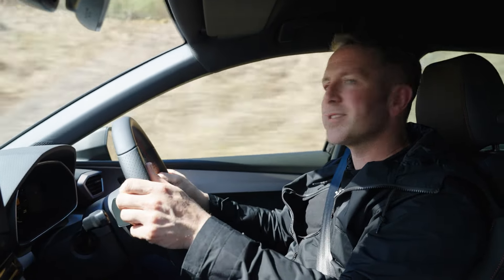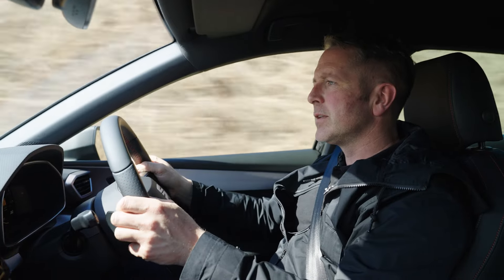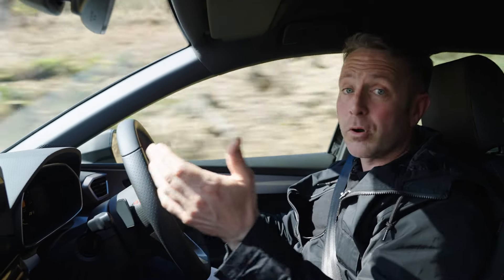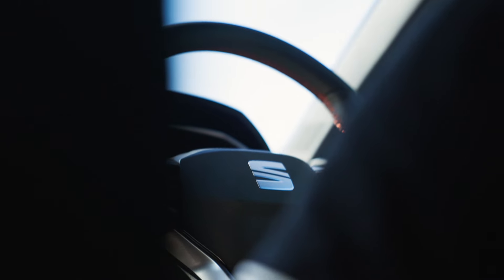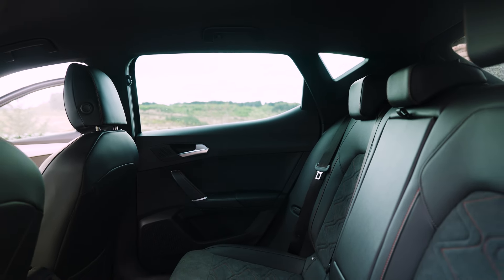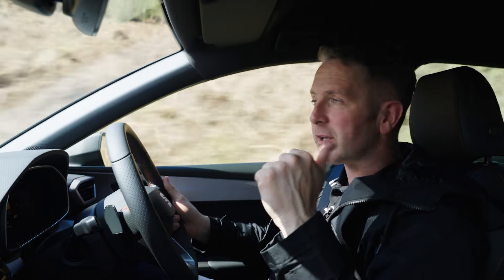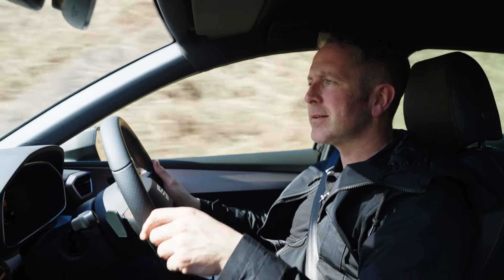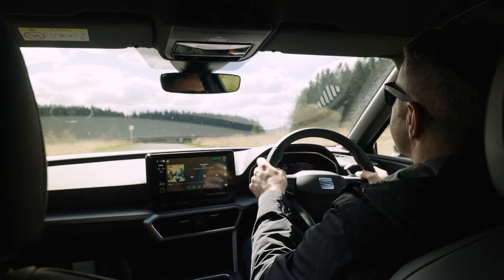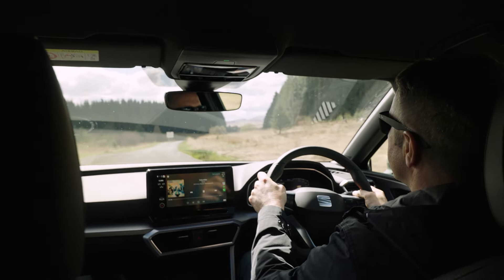The estate version comes with 640 litres of boot space — lots of room for shopping bags, prams, buggies, golf clubs. Families are going to love this car; you can easily fit five people in here with everything five people need. You can even fit a dog in the spacious boot, plus school bags, handbags, whatever else — all taken care of. So parents can sit in the front in comfort and enjoy the view out the window.